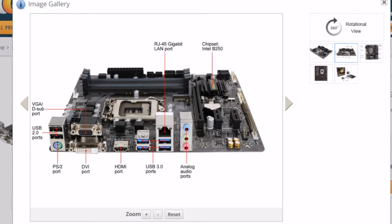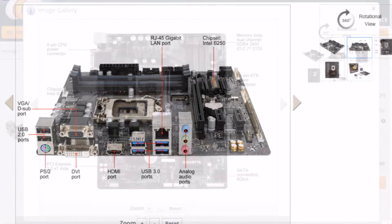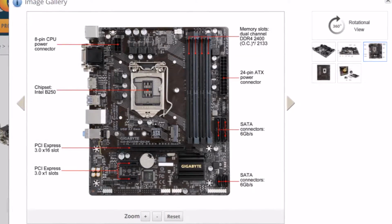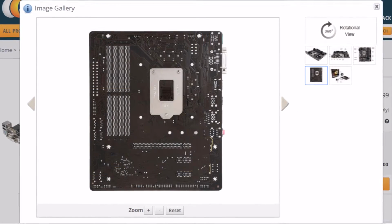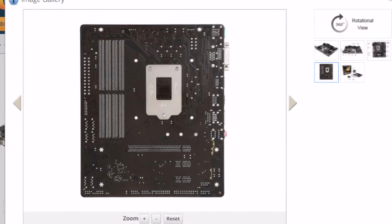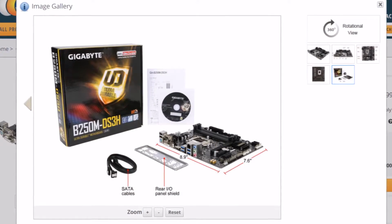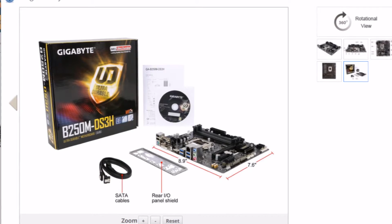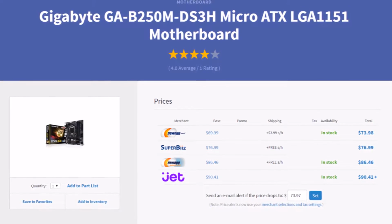On the board itself, we have 4 dual-channel memory slots, accepting up to 64 GB of DDR4 running at a maximum speed of 2400 MHz. There is one PCI Express X16 slot and 2 PCIe slots, so unfortunately, no Crossfire or SLI is happening here. We also have 6 SATA connectors and a clear CMOS jumper. The PCB itself is brown and black with a steel reinforcement plate on the back to help with heavy aftermarket coolers. It does come with one rather short SATA cable and a standard I/O panel shield. Overall, it's an excellent, no-frills, low-cost solution, and at $75 to $85, this board was a no-brainer.